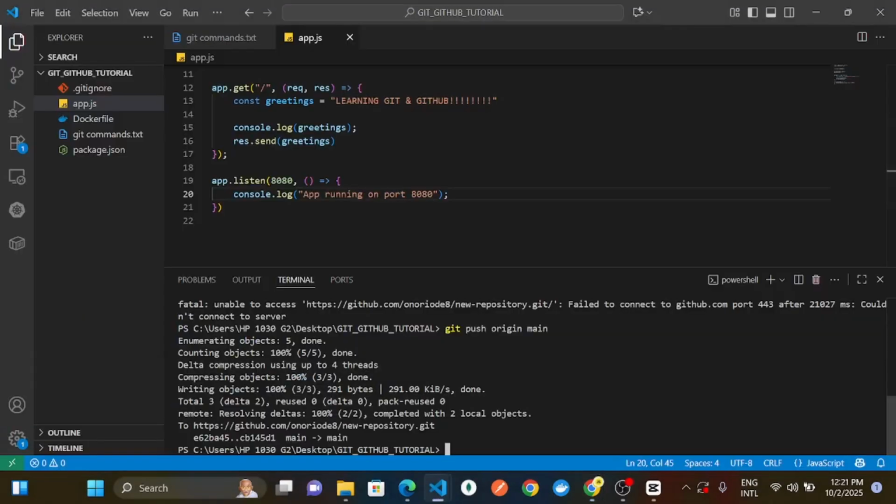I ran git add and git push to push it to GitHub.